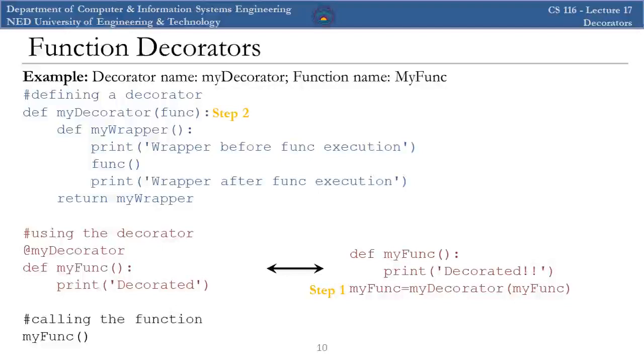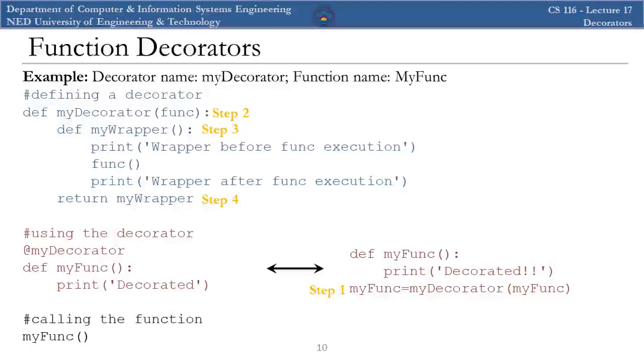We'll come here, and then this function will be executed. Now you see, inside this function we are not calling my wrapper function. So my wrapper function is not called inside. That means the code inside my wrapper will not be executed. So this is step 3, but we will not run the code inside my wrapper. We'll directly come to this return statement. And what this return statement is doing is returning my wrapper as an object back to the caller.